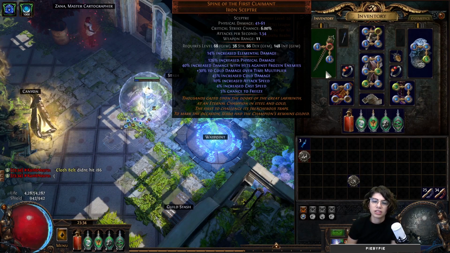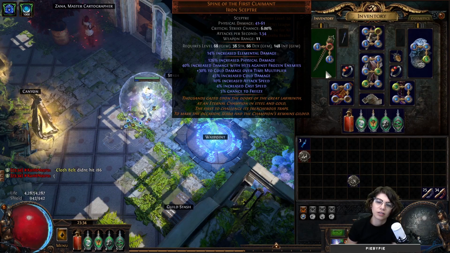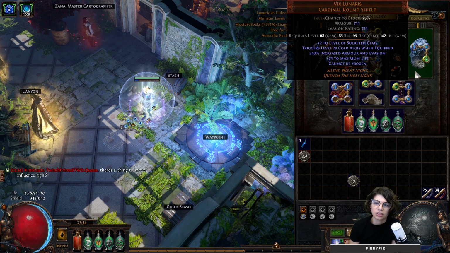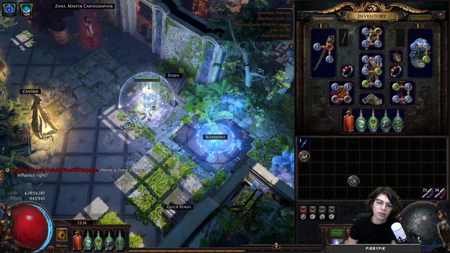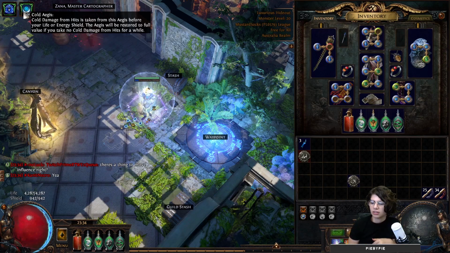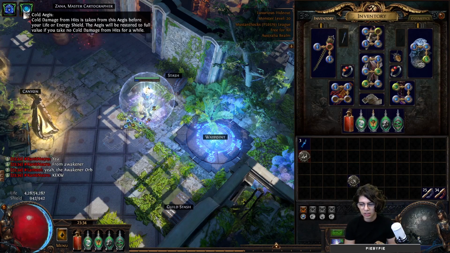It does have cold damage over time multiplier, which is pretty much the most relevant thing on the wand. The other cool thing that we have is this Vixilanaris shield. Not only does it have +2 to socketed gems, but it also has this level 20 cold Aegis when equipped, which is what the orb around me is. It causes 1000 damage to be taken from the Aegis before my life or energy shield, so it's made me a bit more tanky. Having said that, still dying to random stuff.